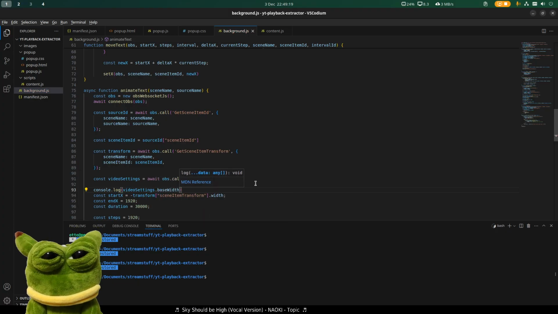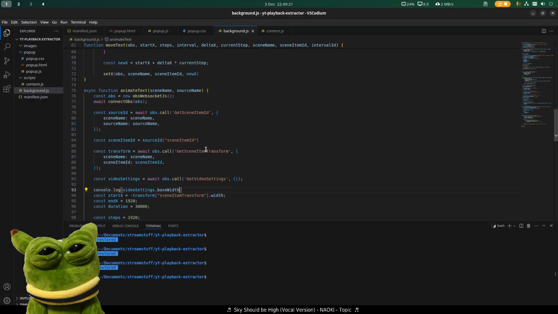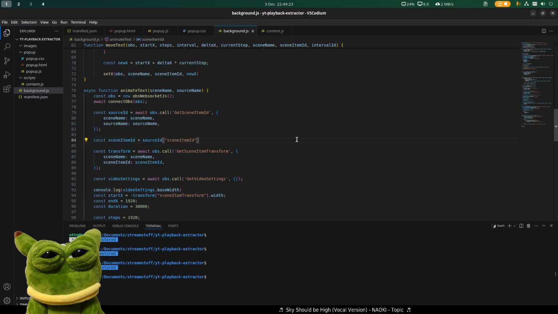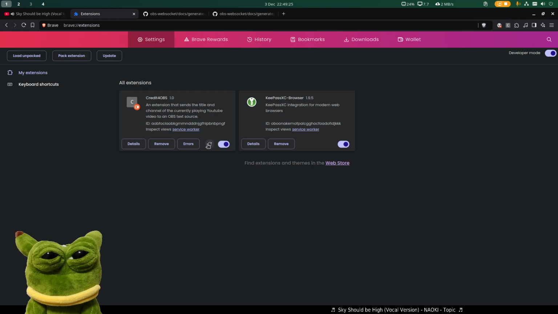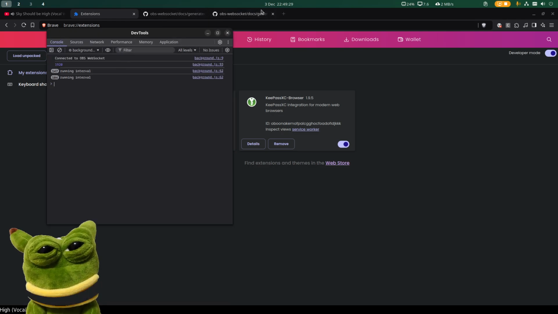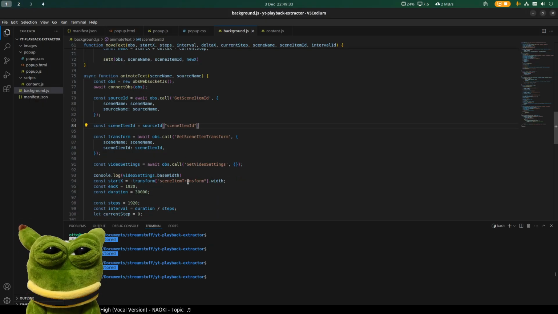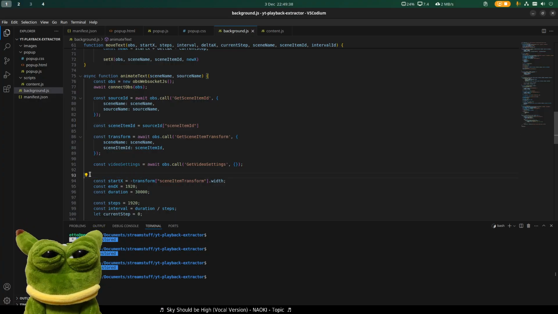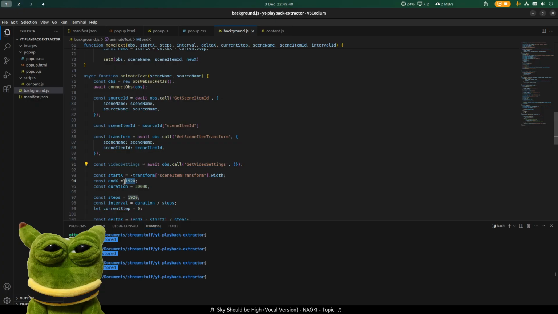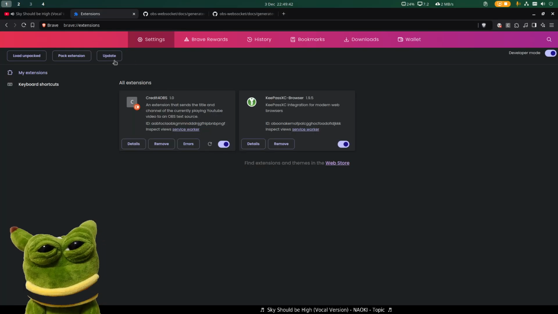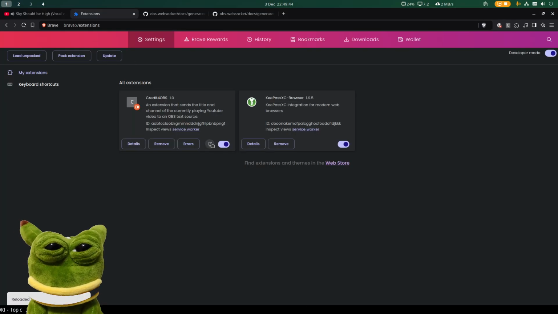Base width, and it returns base width. Yeah. Okay, let's reload this. Okay, it's getting 1920. Okay, that works. So we don't need to console log this anymore. We can just set index to this, and then we reload it. Okay, now it should go all the way.